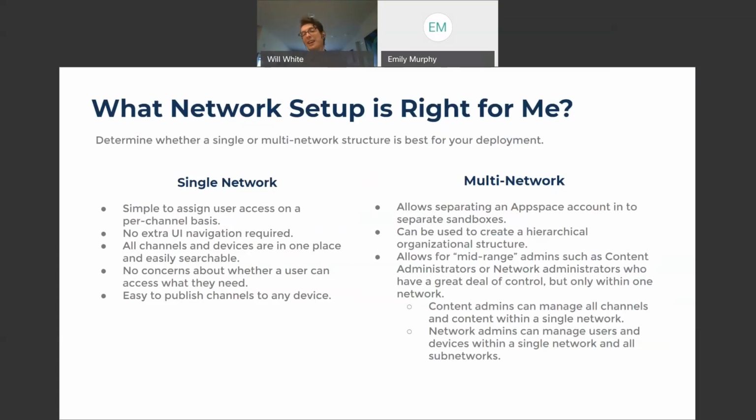If you have a very tightly managed deployment, so if most all of your content, most all of your publishing is coming from on high, right? It's very centralized, you've got very strict messaging guidelines, you've got maybe a corp comm team that handles that, then single network, again, probably the way to go because they want to be able to see everything all at once. As it says there, a couple of bullet points, a couple of advantages.